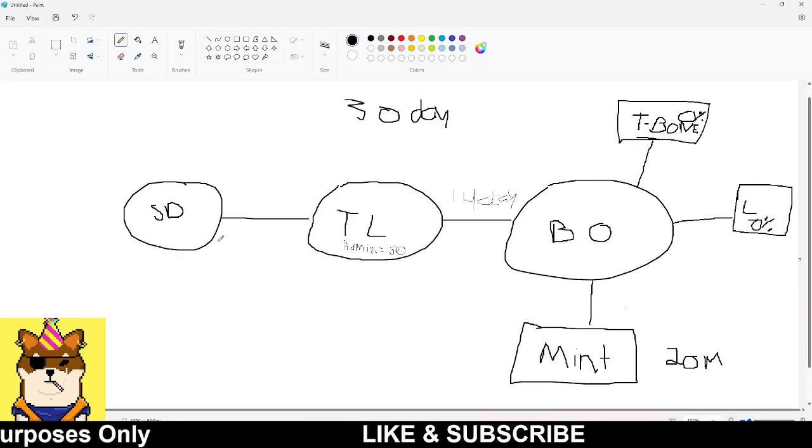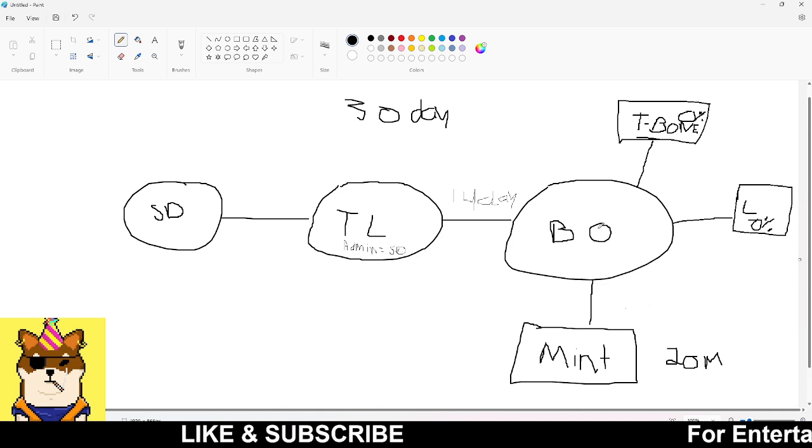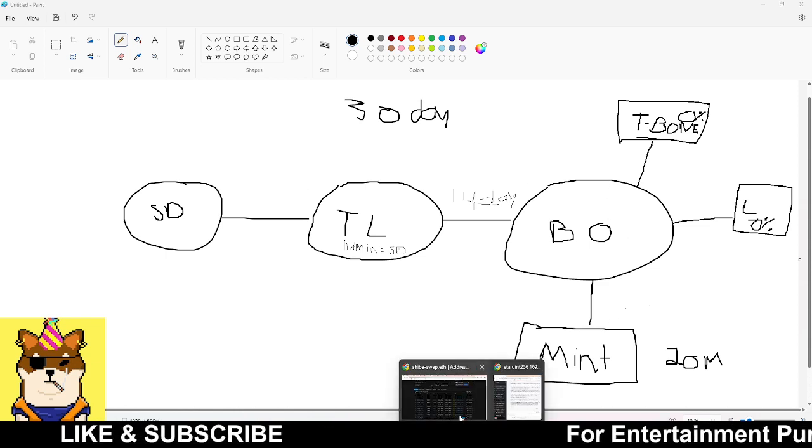And again, this is the whole process of how it's going to work. SHIB deployer sends a transaction to the time lock. It could take 14 days or less. Then once it gets to the Bone owner contract or wallet, whatever transaction it sent out initially is the one that is going to get done.